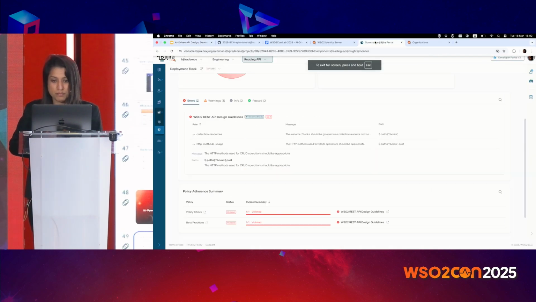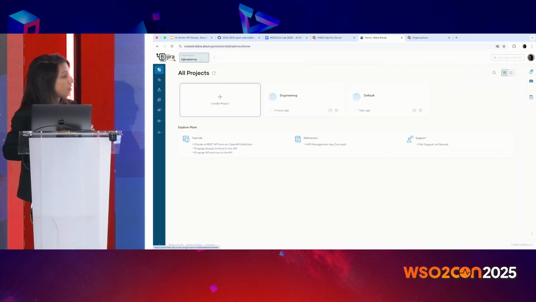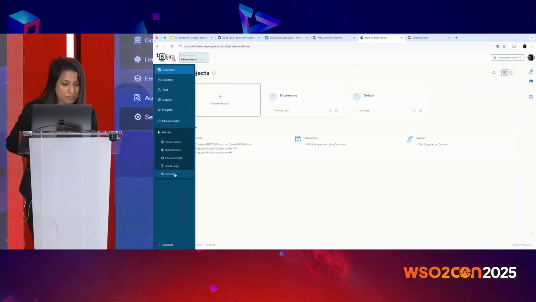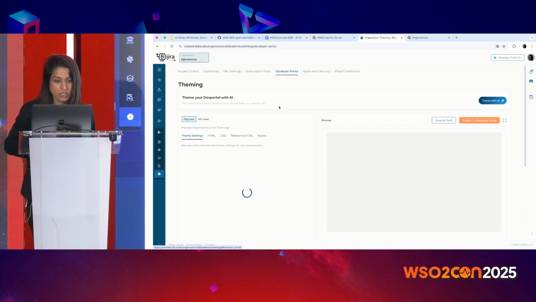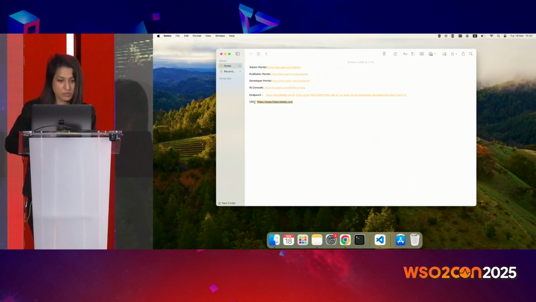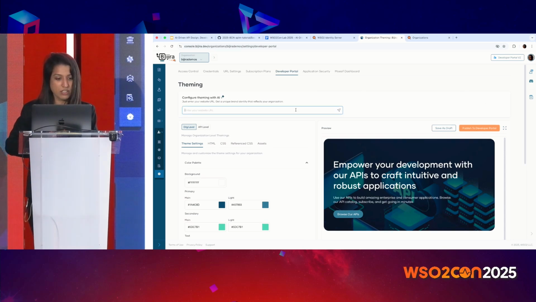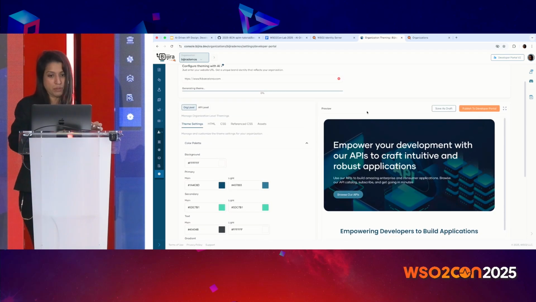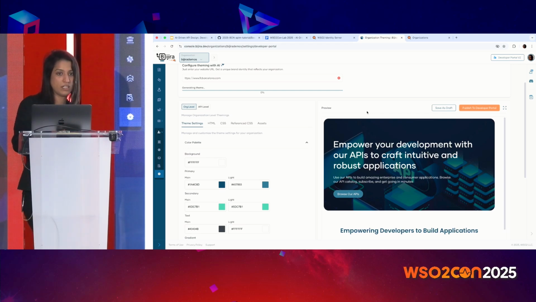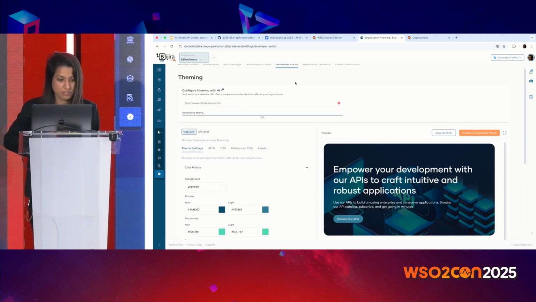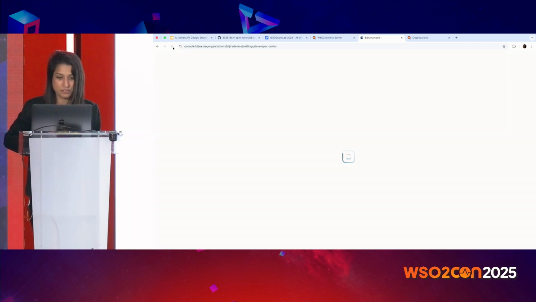Yeah, so this is Bijira, I think you already saw it. We go to settings, developer portal, and we'll try to get the theme of FC Barcelona. So I select theme with AI, and then it should pick up the logo and all the colors, the fonts and the styles associated with it. We have connected this to the hotel network, and there are network issues, and that's why some of the AI calls are failing. Yeah, so I'll try again.